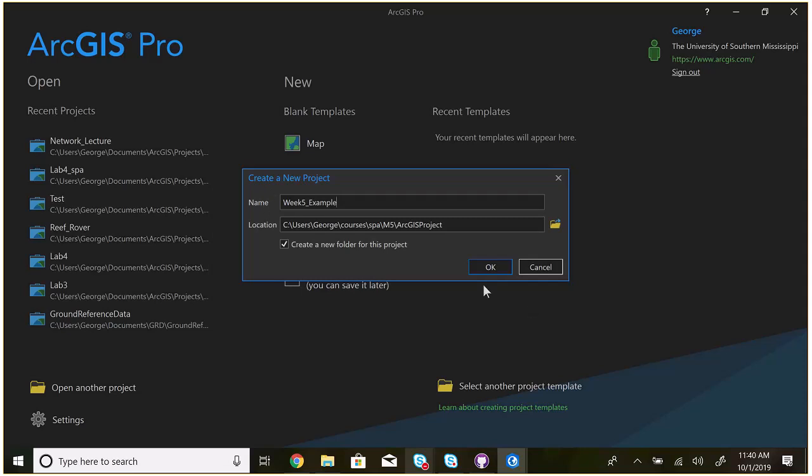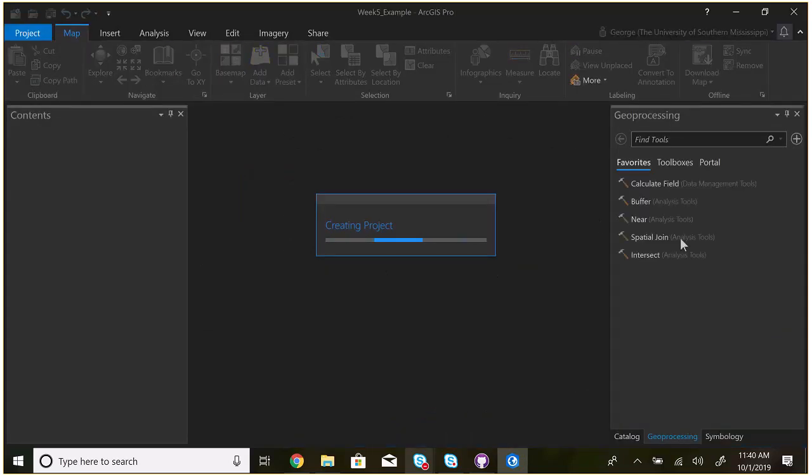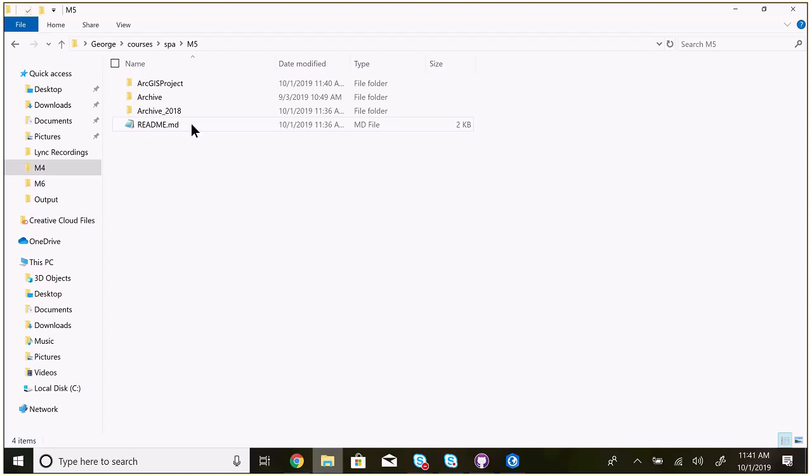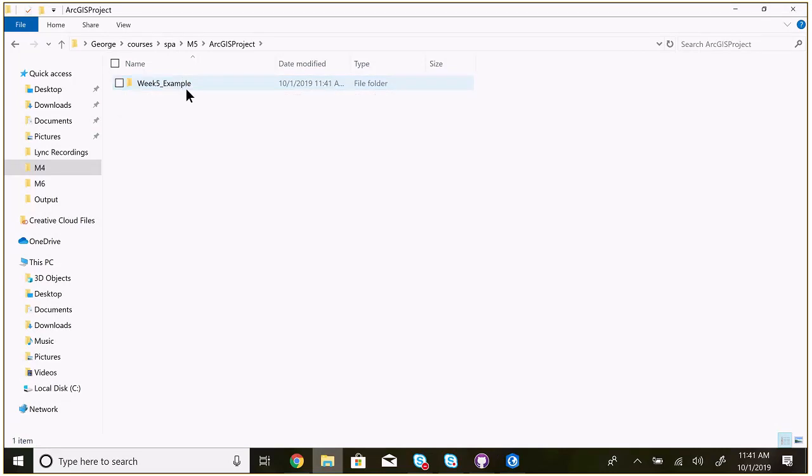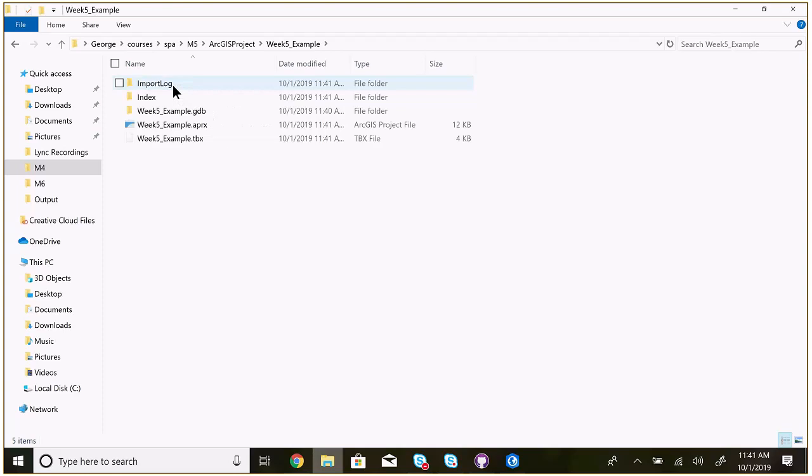And just like, what happens when I create a new project actually in ArcGIS Pro? It makes a new database, doesn't it? It does. It makes a new database. Let's look on disk. I'm going to look on disk right here, an ArcGIS project. It creates a folder for the project. Yep. And inside of that, it creates a new geodatabase. Actually, I think Ashley said that, a new geodatabase. And it also creates a new project file.